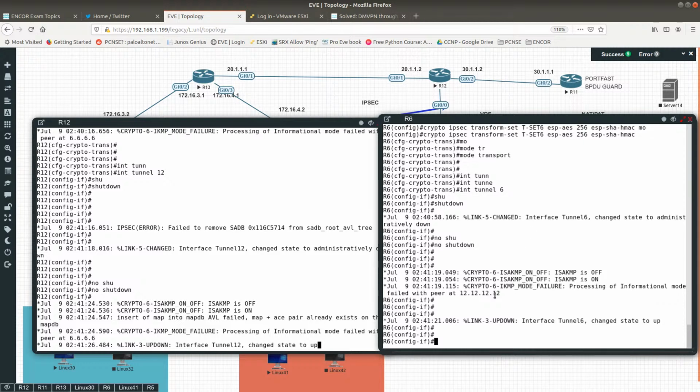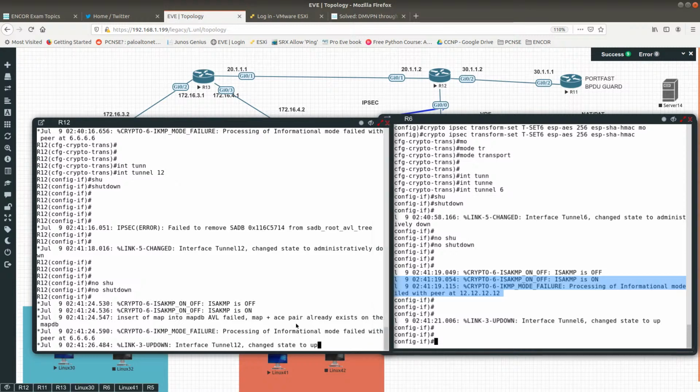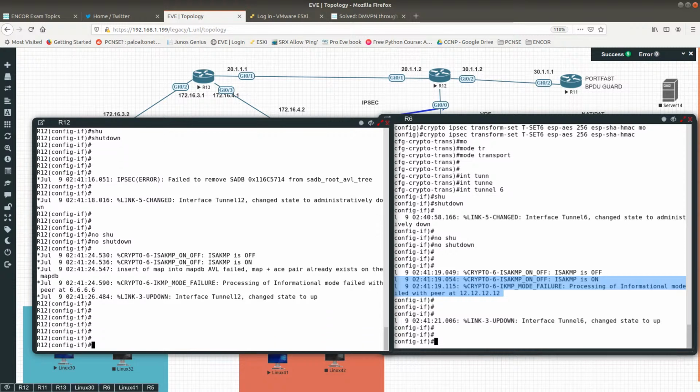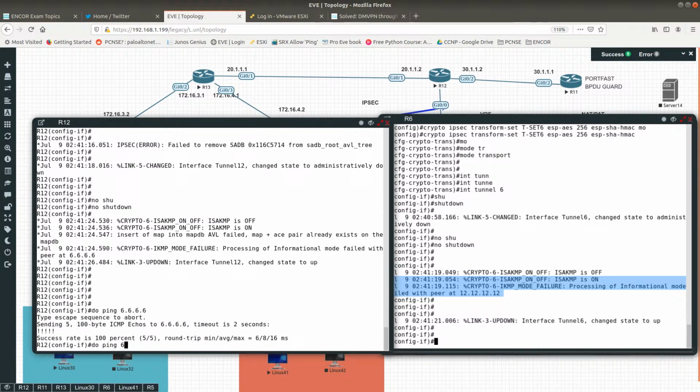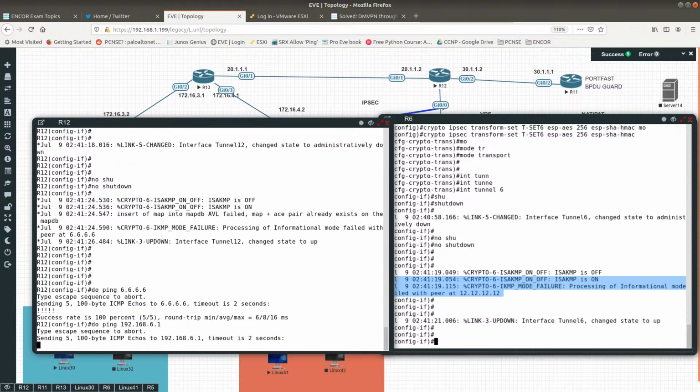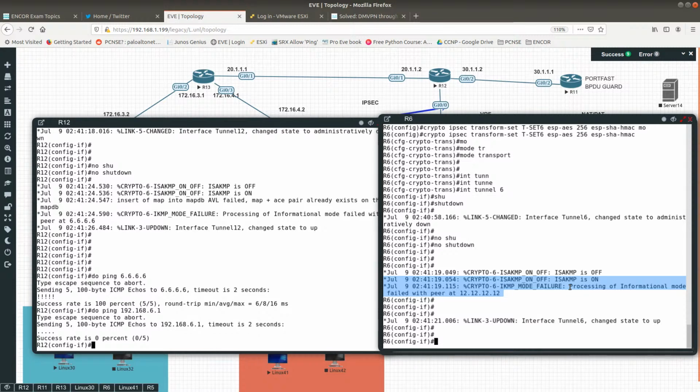I still get the same error. Ping 192.168.6.1. Nada. Processing of information, mode fail.